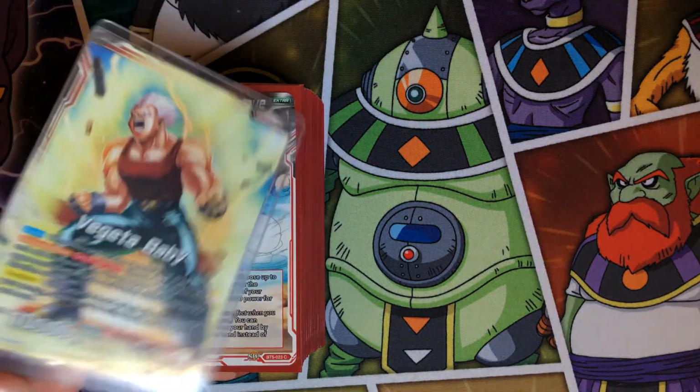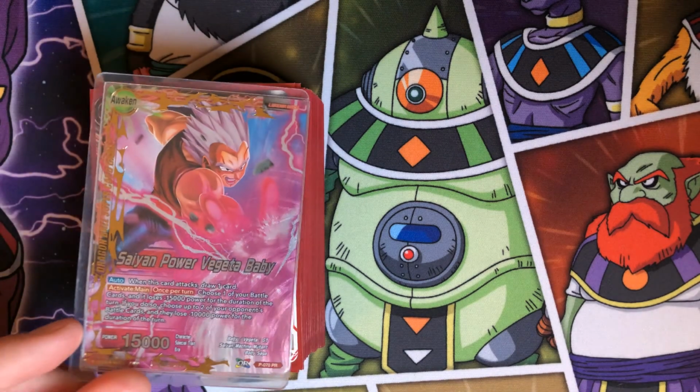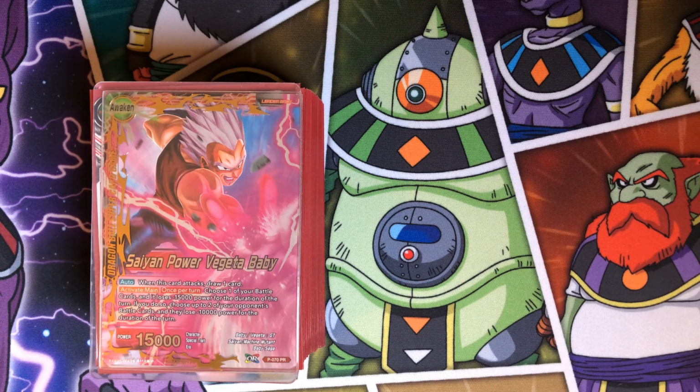If you guys don't know what he does, he's a swing lead draw 1, and then his activate main you can take a life and minus an opponent battle card by 5k, and then normal 4 or less life untap 2, and he becomes Sane Power Vegeta baby.